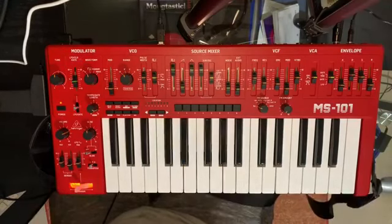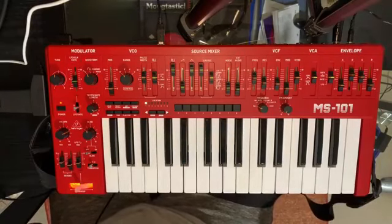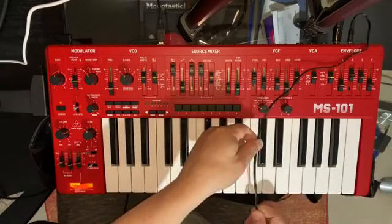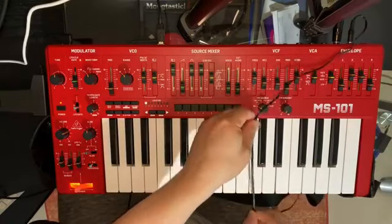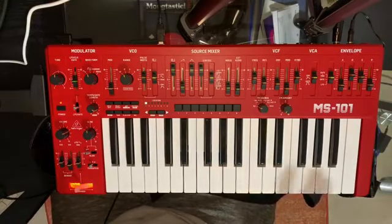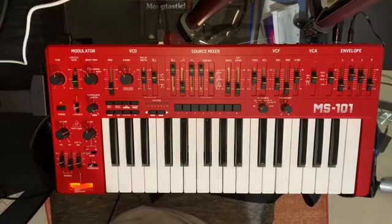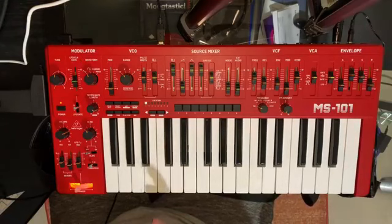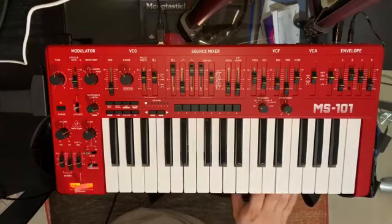Now, that's not always desirable. What makes it even less desirable is that the PSU supplied with this is just a pretty generic PSU with a very thin kind of cable. Now, as I bring that in there, it's just domestic. It's certainly not professional gig worthy stuff. So if you were to use this live, you would need to figure out how you're going to power it. Do you power it through the mains, which I would always think is a little bit dodgy, or do you come up with a battery solution? And nowadays, thankfully, we do have battery packs that are rechargeable, that hold a large amount of voltage, and that could potentially power this for 2 or 3 hours, I would have thought, easily.